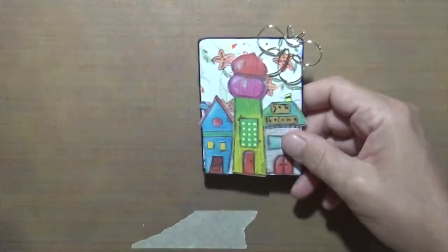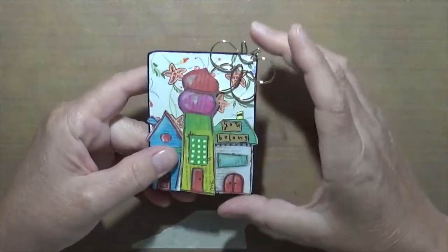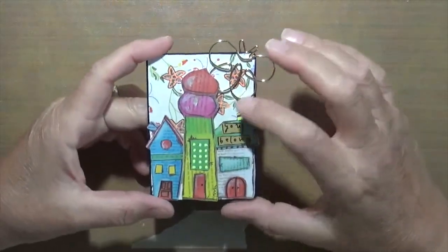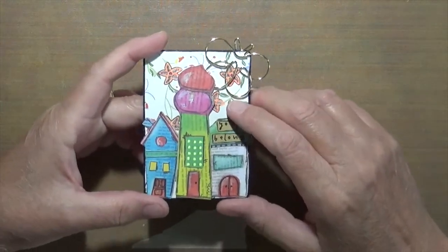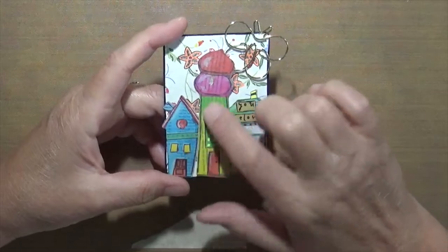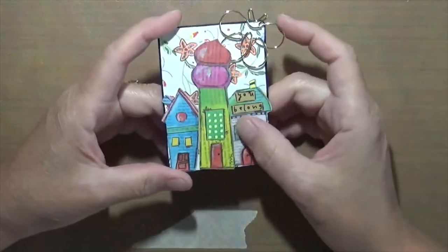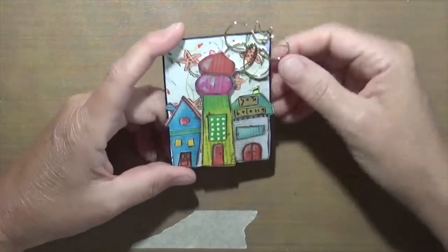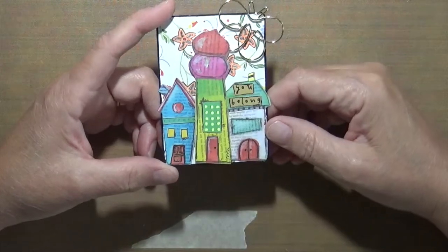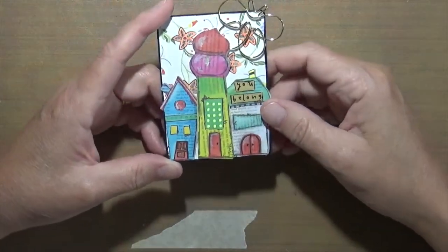This one was wallpaper — I had fun with this one. The same friend who sent me the newspaper also sent me the wallpaper because I didn't have any. These are Art by Marlene — I raised one up a bit for dimension. There's a butterfly paperclip that I thought was kind of cool, and it says 'You Belong.' Of course there's glitter on the houses that you probably can't see.